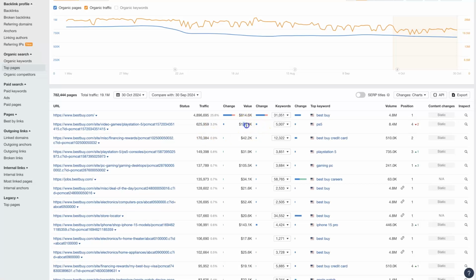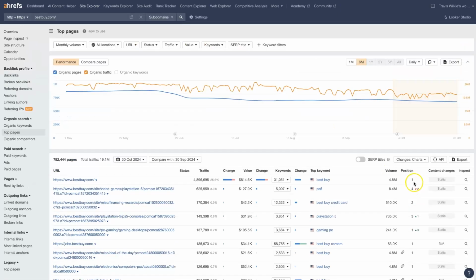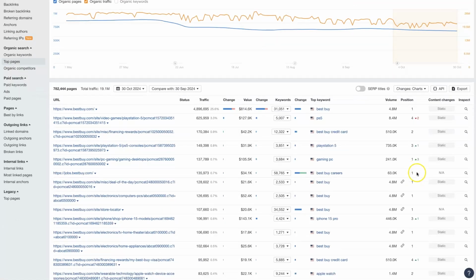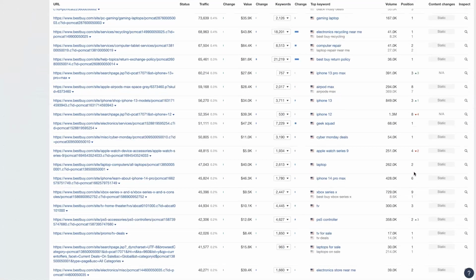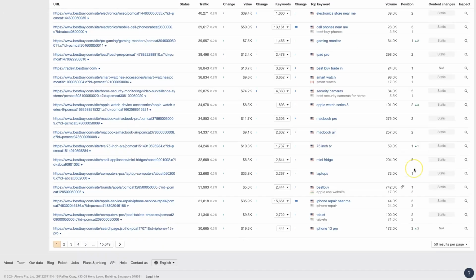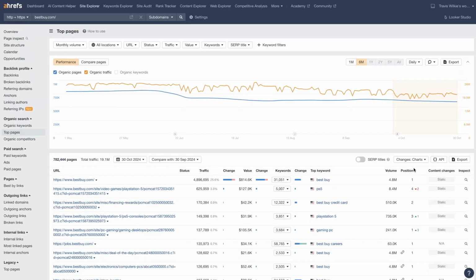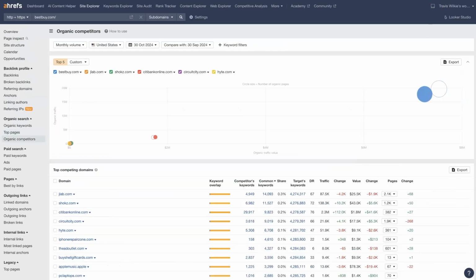And we can see the traffic value, the number of keywords that page is ranking for, change over time, the actual search volume for the main keyword and the position that they rank for that keyword. So this is really helpful to see where they're actually getting all their traffic from, predominantly.